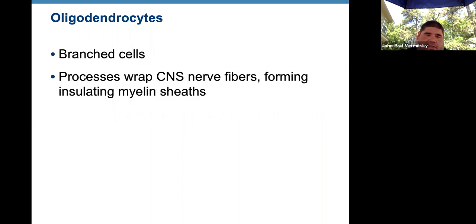Oligodendrites, these are branch cells. The processes of these branch cells will wrap central nervous system fibers, forming a myelin sheath. The myelin sheath is an insulated portion of the axon of the neuron. And the insulated portions, actually, you do not have action potentials that travel down the insulated portions. And what we'll see when we talk about the physiology of this is that typically nerve transmission, or the action potential traveling down an axon of a neuron, is by something called saltatory conduction, where it sort of jumps from segment to segment. And believe it or not, that's a lot faster than if you were to depolarize the entire length of the neuron.